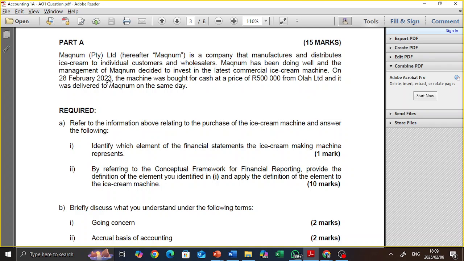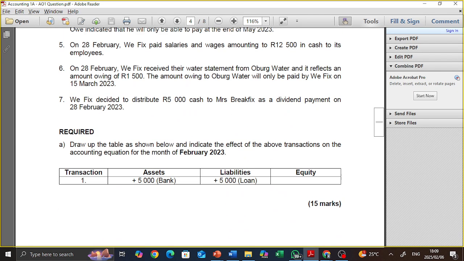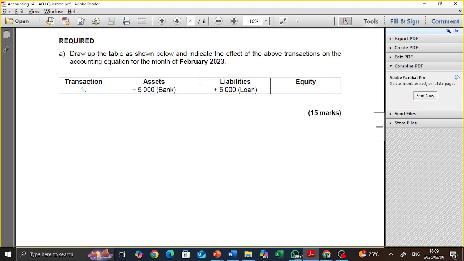But I want to find a scenario in this paper where it is clearer to you which one is which. Right now it's just the month of February. That also counts as a reporting period. Do you understand, guys? A reporting period is what we are preparing our statements based off of. Are we preparing our statements based off of the year, or just for this month? That is the period we are reporting at. And the reporting date is the date by which the reports need to be filed and ready for the users to make use of. Does that make sense, guys?